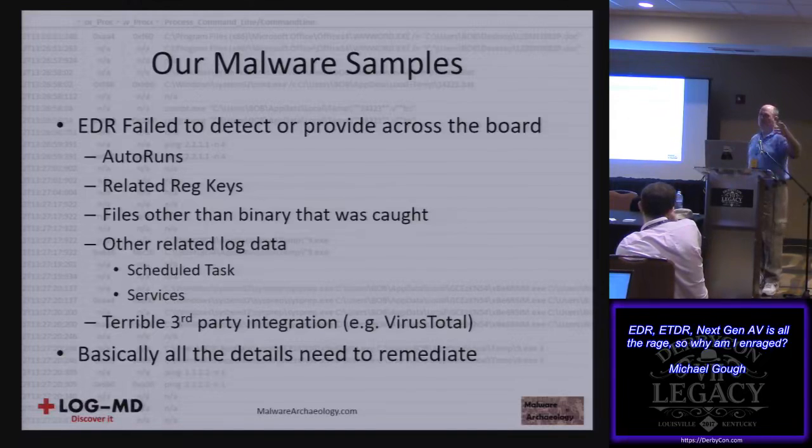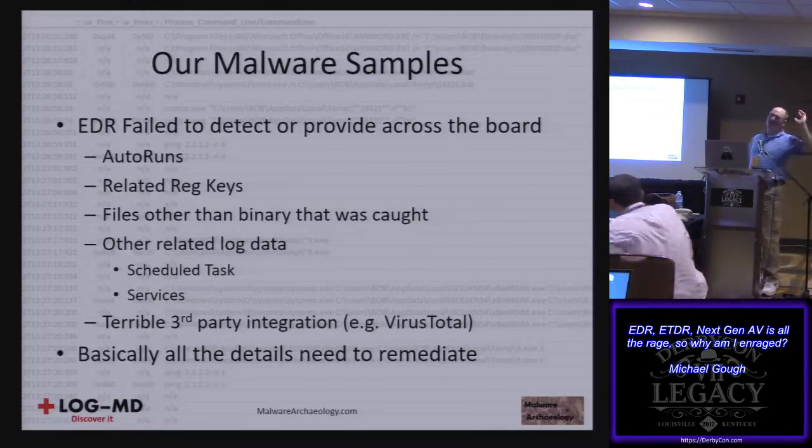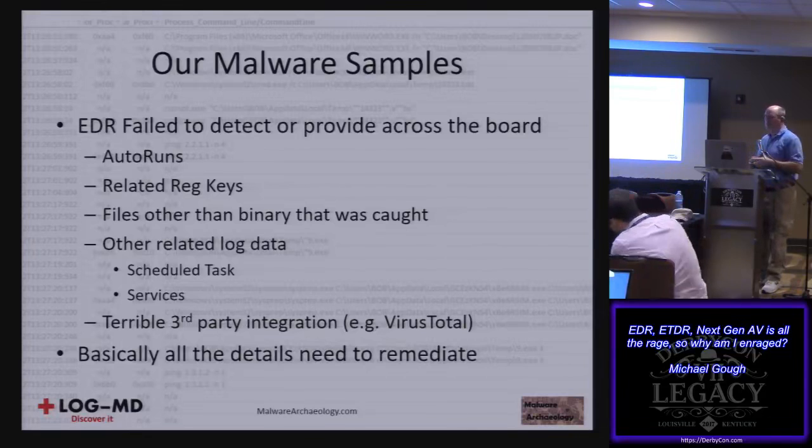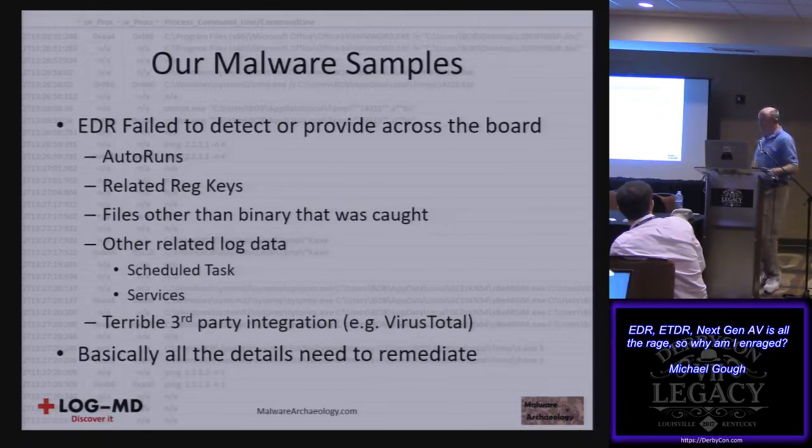Other files than the main binary that were caught. If there were other files sitting right next to it, then it didn't catch it. For example, in DryDex. If one of them caught the DryDex bad DLL, like in the early morphs, if I rebooted it 10 times, it got 10 morphs, it might know the first one, maybe the second one, but it definitely didn't know 3 through 10 because most systems that people had uploaded to VirusTotal had not seen those DLLs yet or those hashes. And so those other files, the MS Paint and the System32 or the roaming, whatever name directory, it didn't even ever see that or give me an indication that that was part of it. Now it's benign, it's a valid Microsoft binary, but it really doesn't belong in roaming / some funky directory name.